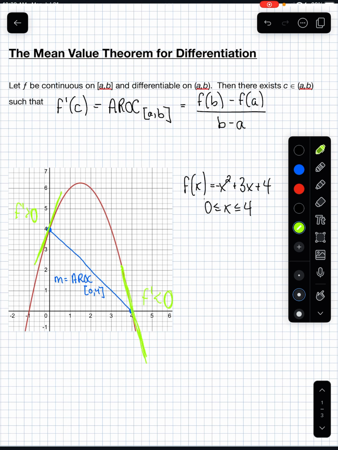Because if we look at the transition, as we go along, the tangent lines are going to get flatter and flatter until we hit our maximum value there. And then the tangent lines are going to start to become negative as we go along. And somewhere in here, there will be a point where the slope of the tangent line is the same as that of the secant line before going onward and becoming steeper again.